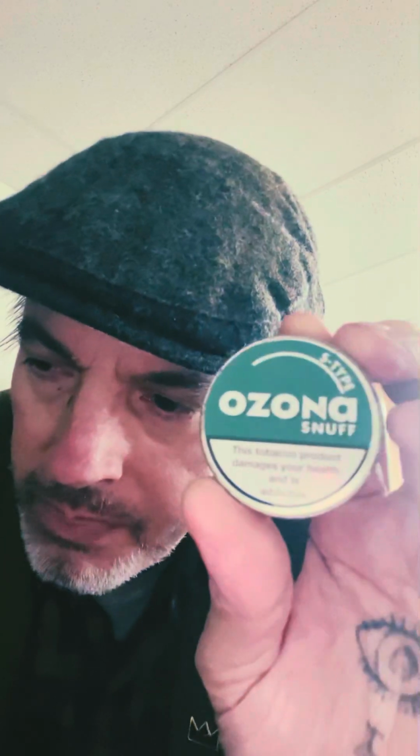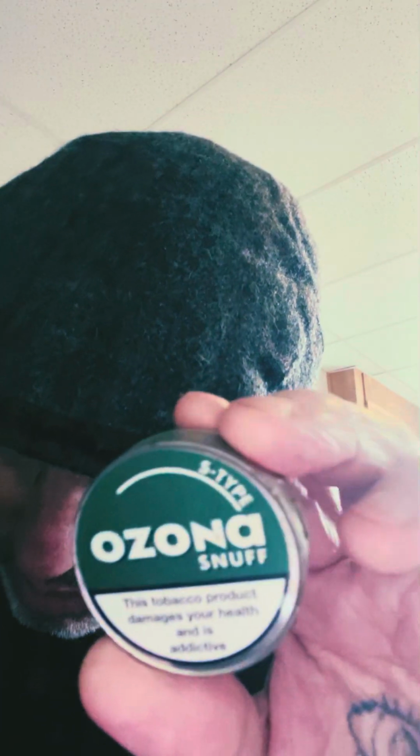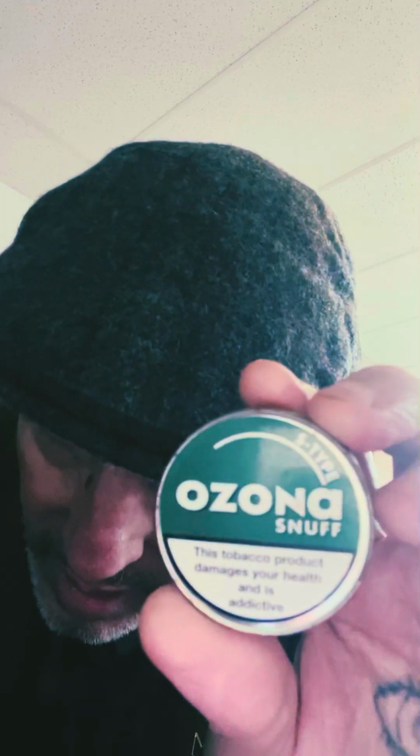The stuff that I always had when we were kids, when I say kids, I mean teenagers, was raspberry menthol. And that's a really fine snuff by Ozona. But this one I like even better. They call it S-type. I think they had laws change in England where they couldn't call it by the flavor or the scent it was. This is a spearmint snuff. It's nothing but spearmint. It's tobacco and spearmint. If you don't like tobacco and don't like spearmint, stay away.